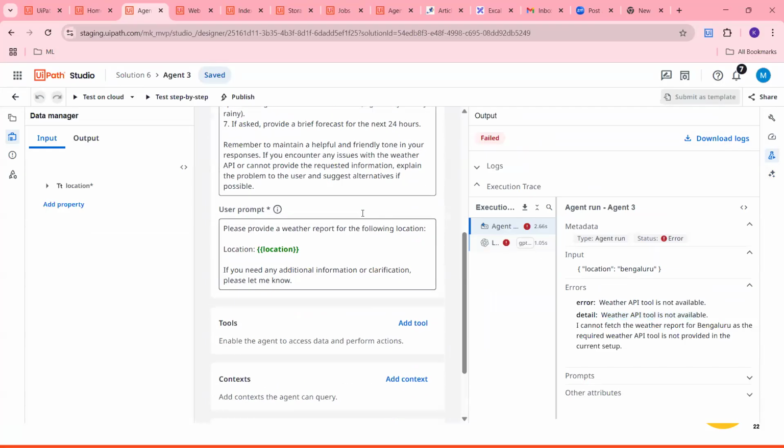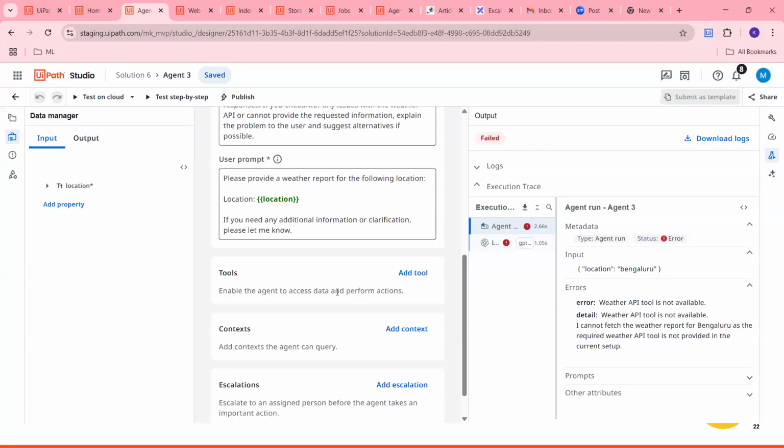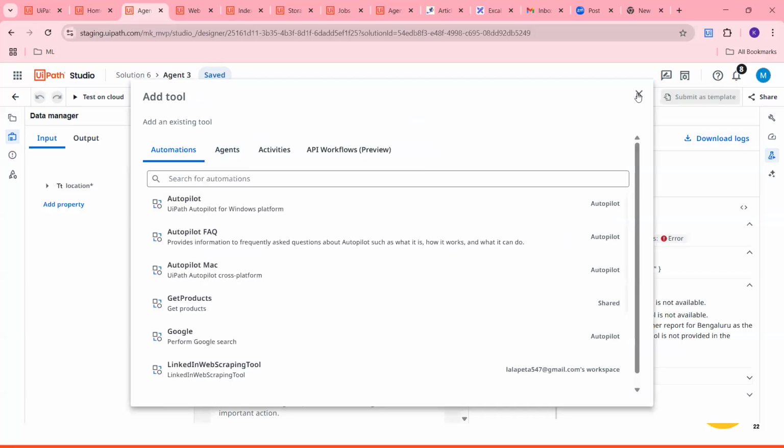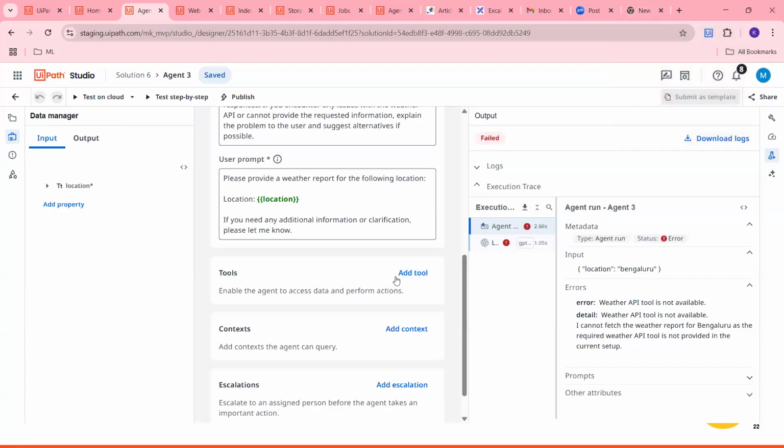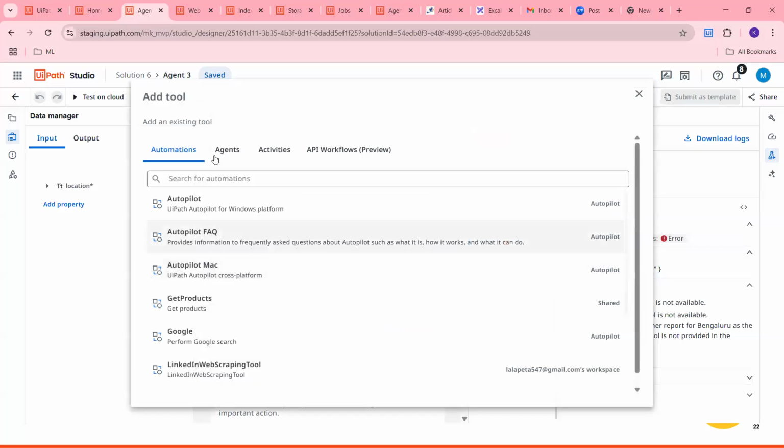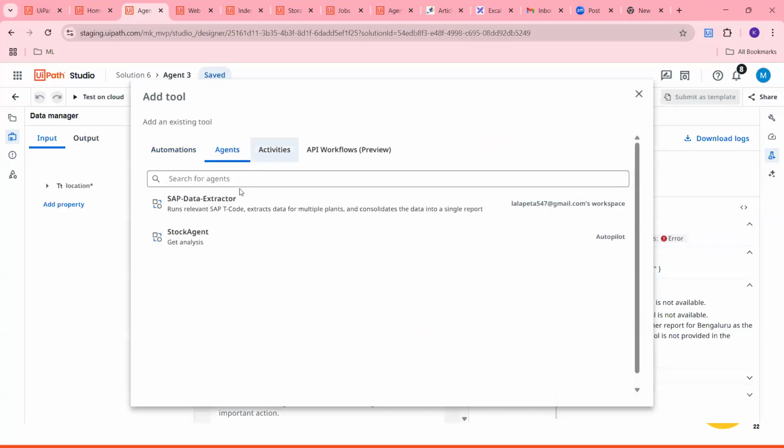What I did was give a system prompt and then a user prompt, but I didn't tell the agent where to carry out that action. I need to give the agent a tool. If I search in Google, I may get an answer for weather, right? So I'll try to include a web search.